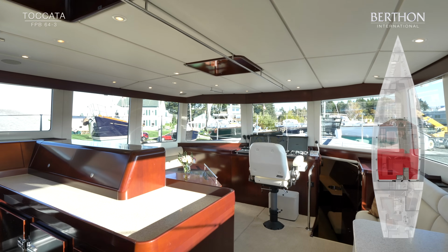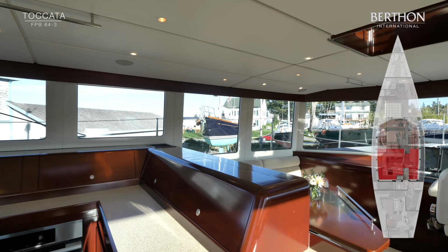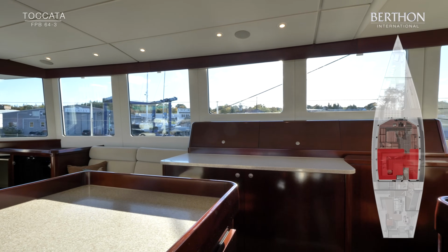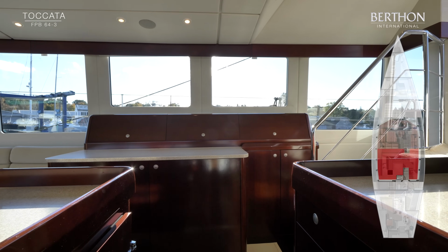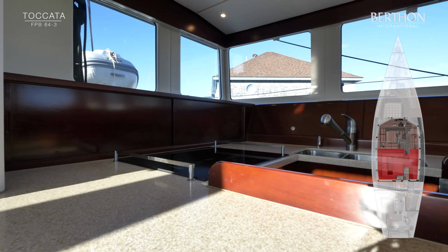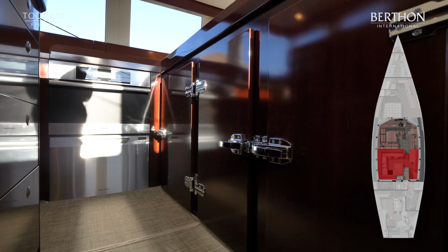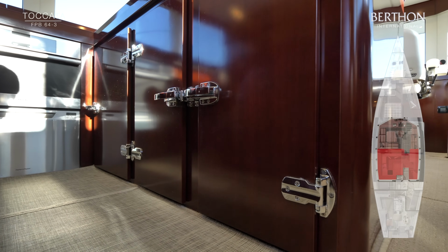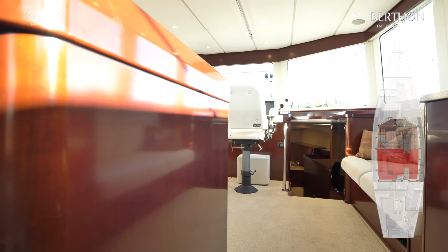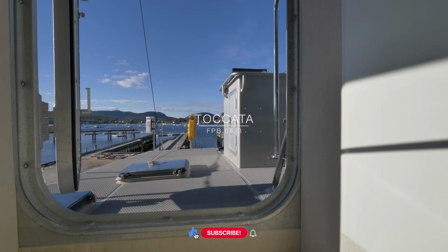And here is the galley. The whole of that island is refrigeration. Absolutely fantastic. She's got a Miele speed oven, which is new this year, 3-burner induction hob, and loads of storage. She comes with all the stuff that you need to cook stuff and all that. All immaculately clean. And she's ready for her next owner. Very, very good setup for cooking and living well. TOCCATA FPB 6403, ready to roll.